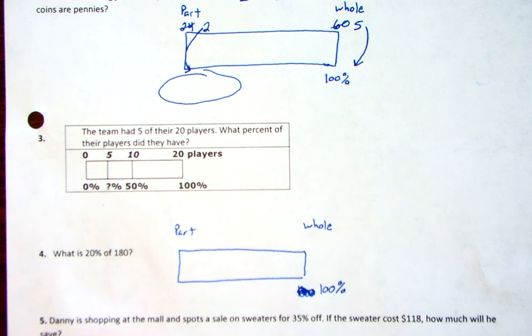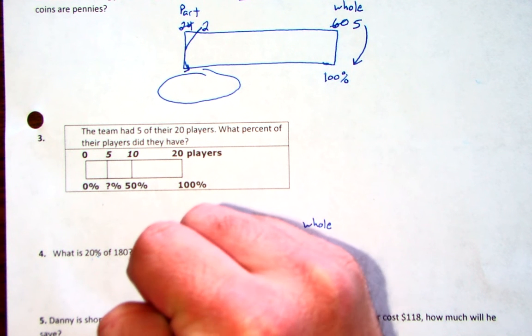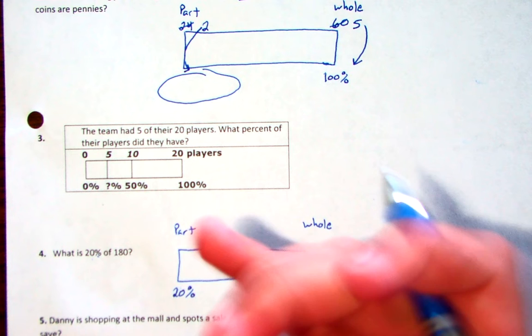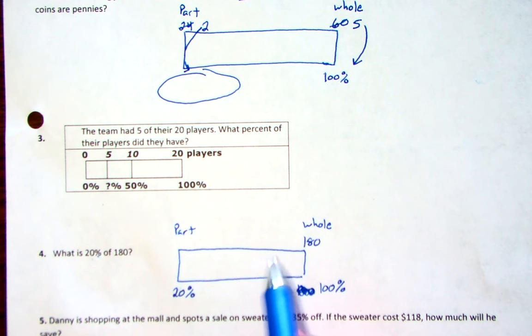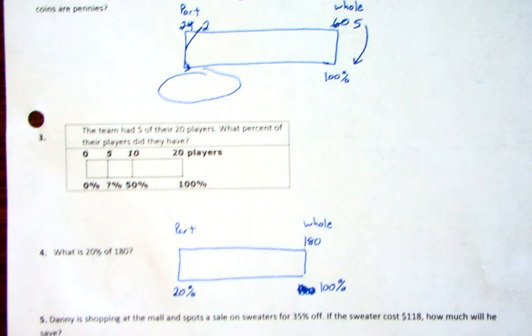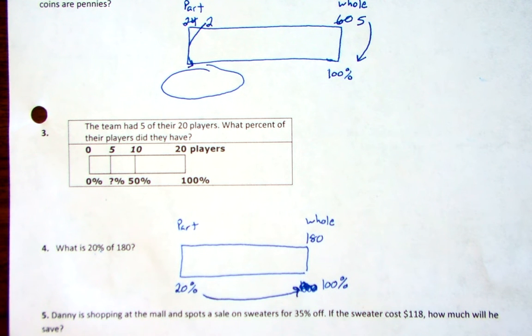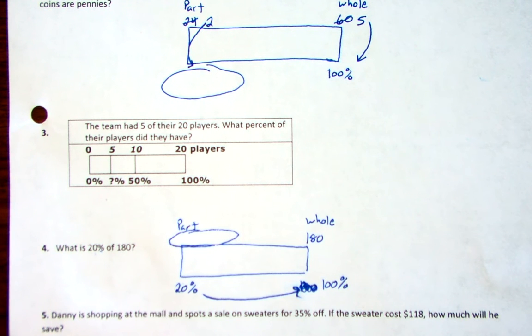Some of you are going to say 20. And then some of you are going to say 180. Well, that was a trick question. There is no part here. Notice this says 20%. It gives us this percent right here. It's asking for 20% of 180. So if you have $180, what is 20% of it? So the 180 represents your whole. Well, look at this. You have a good scale factor. You're going to go finish solving. You're going to be solving for a part right there. You're solving for the part.